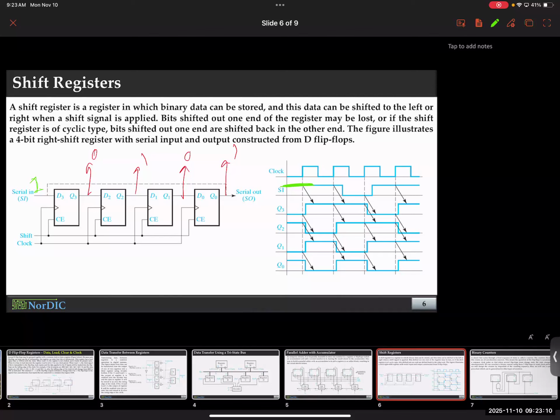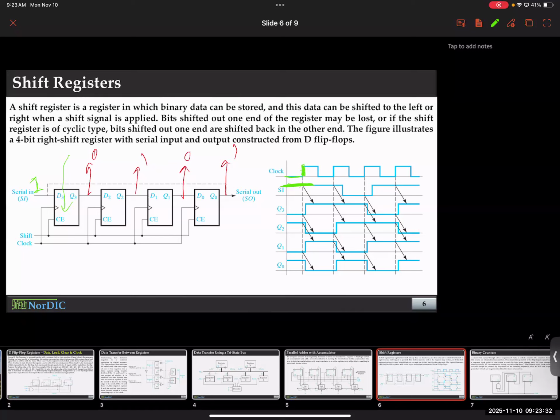So let's track the clock edge. This is my clock, and we are assuming a rising edge triggered flip-flop. You could always do falling edge, it doesn't matter. For the first clock edge, this flip-flop will look at the input and see that the input is 1.